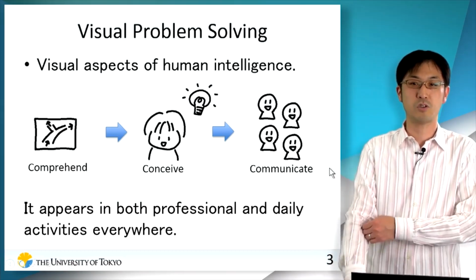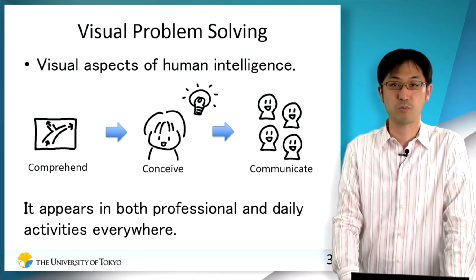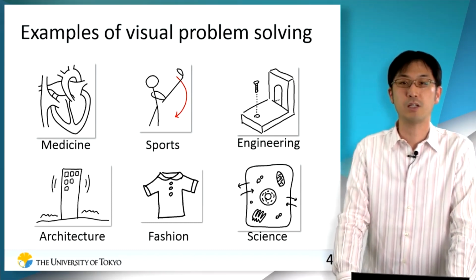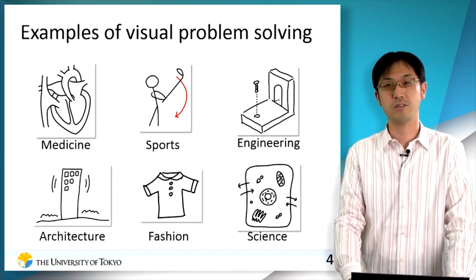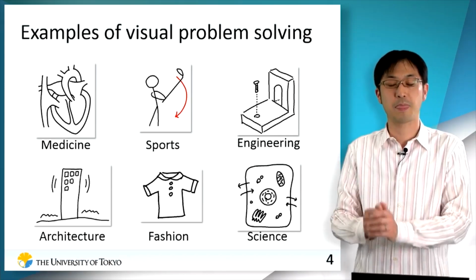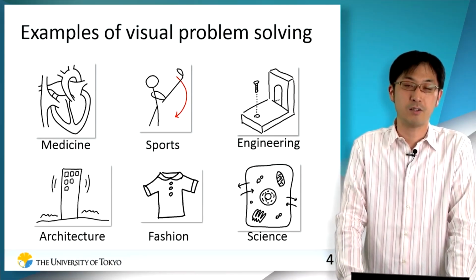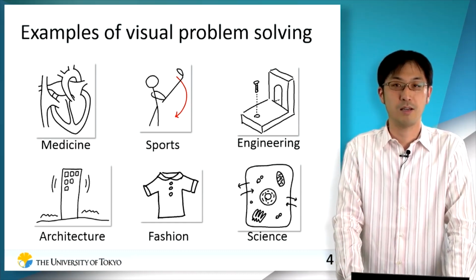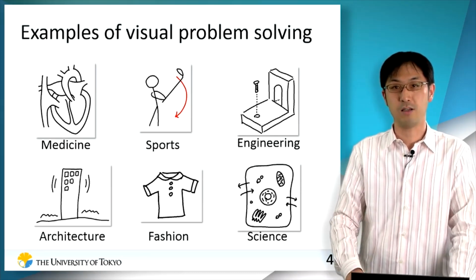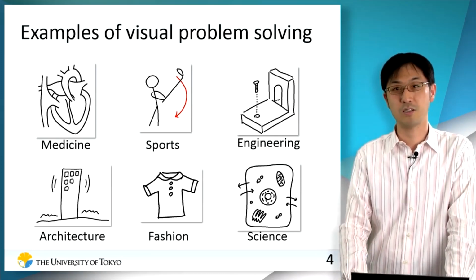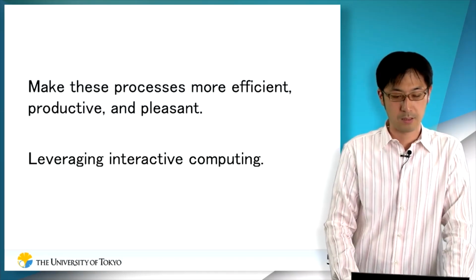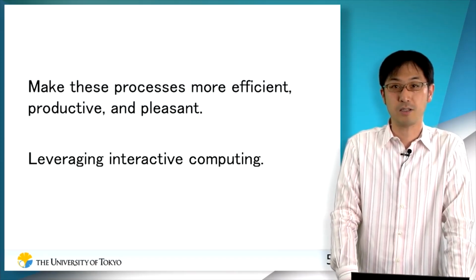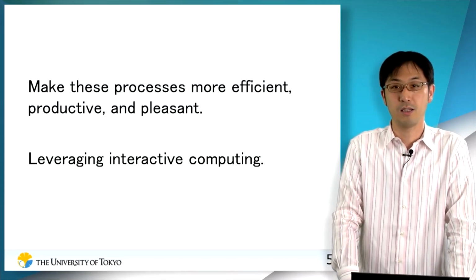And this kind of visual problem solving appears everywhere in both professional and daily activities, for example, medical doctors plan surgical operations, or coaches teach how to play sports. Product designers and architects design products and buildings. Fashion designers design garments, and scientists try to understand nature. All these activities involve intensive visual problem solving. And our goal is to make these processes more efficient, productive, and pleasant using computer technologies, leveraging interactive computing.